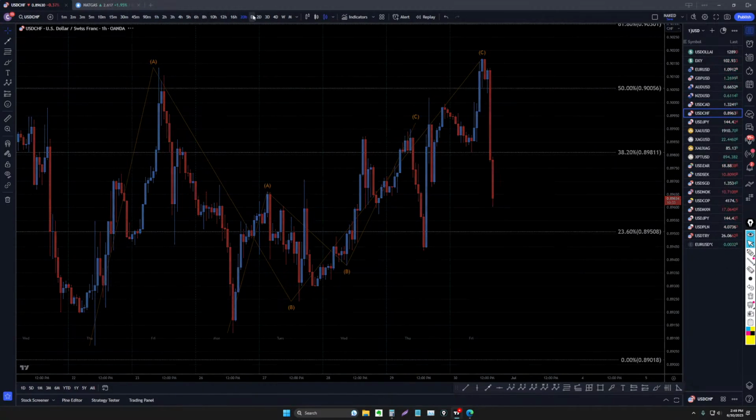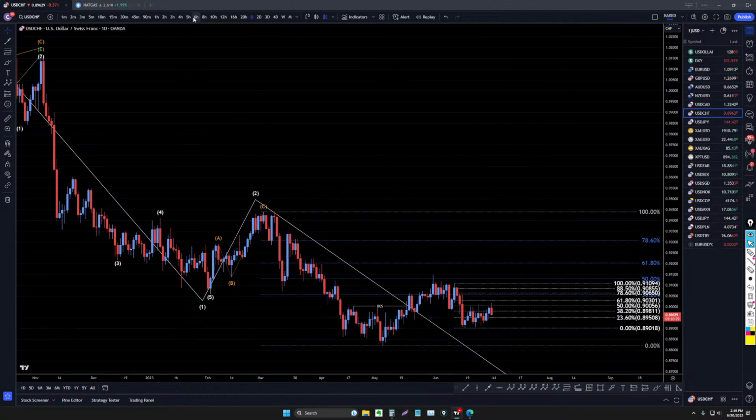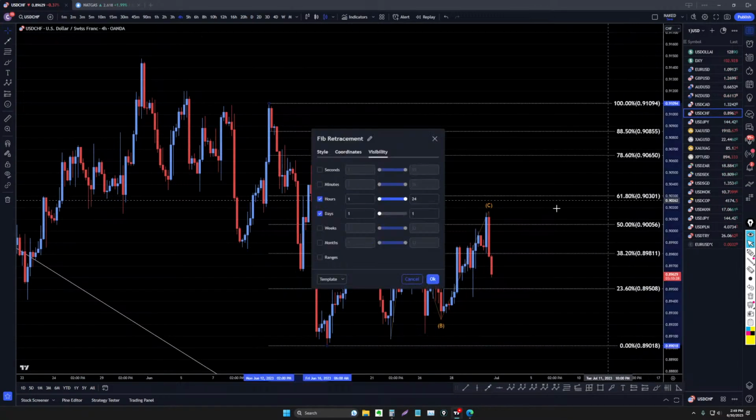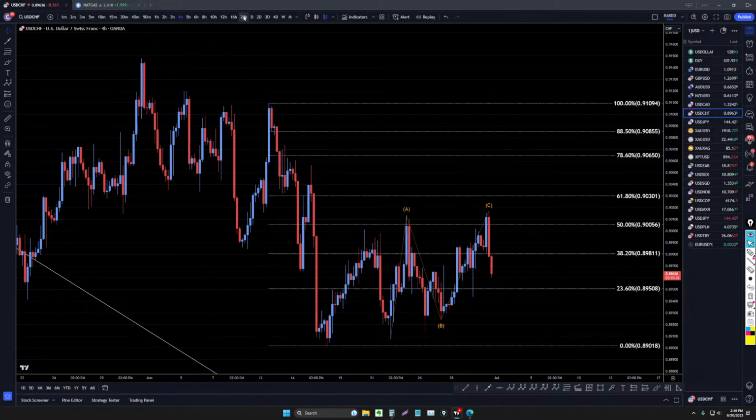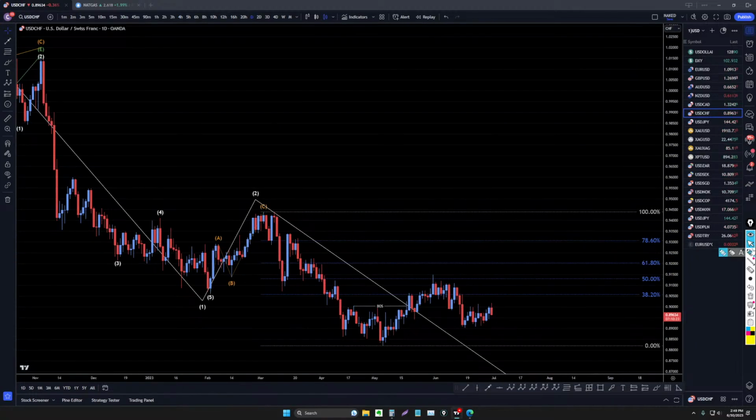I think the US dollar Swiss would have been one of the best pairs to go short on. Let me get this so I don't see it on the daily. Maybe the euro and the US dollar Swiss would have been some of the best choices for this, because we were already going down, and this move up right here was so corrective, and now it looks like it's going down again. I think we already ended a crescent back here, A, B, C up, and I think this is like a 1, 2, and we're in a wave 3.